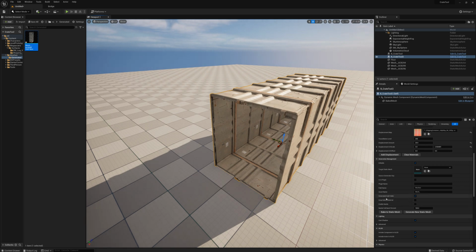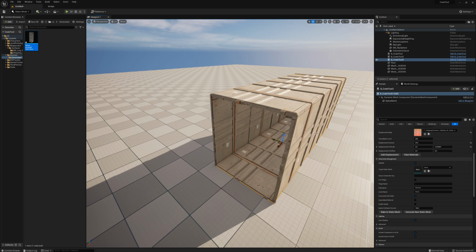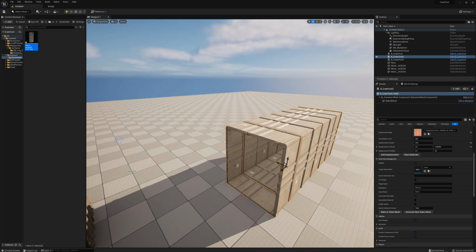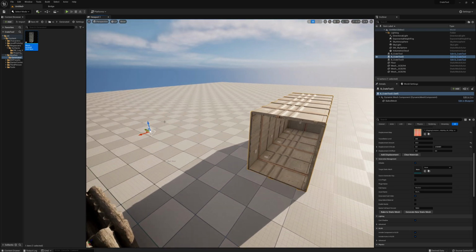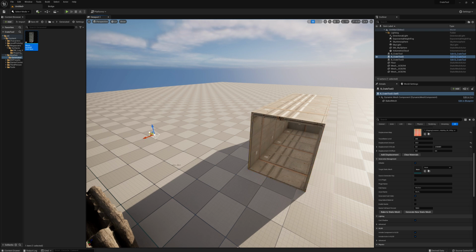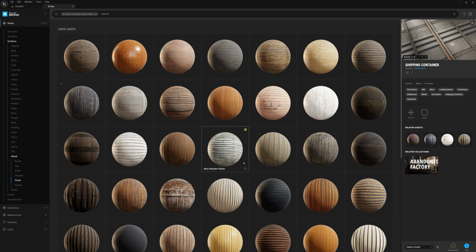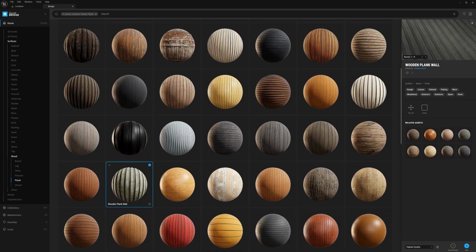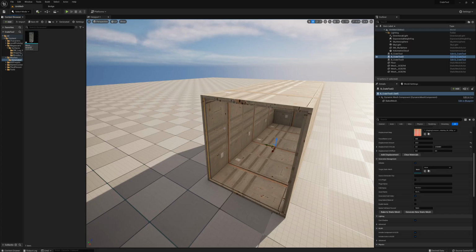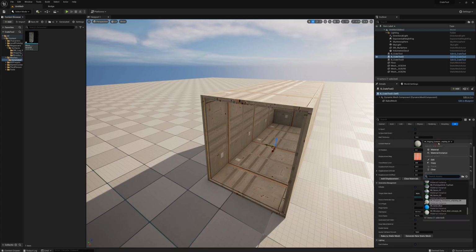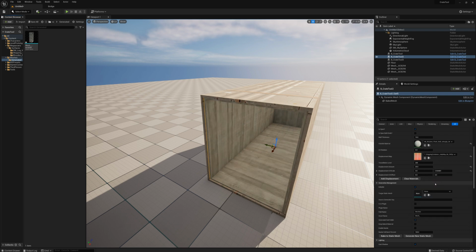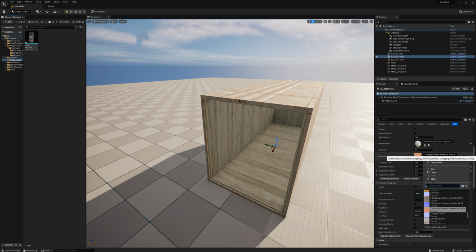What I can also do with something like a crate, before I make my static mesh, is duplicate this. So I pressed Control D to make a new one in place, and I'll select that one on the inside, grab the handle here and adjust it to be a little bit smaller. Okay, then what I can do is find something like a plywood here on Quixel Bridge. Or maybe I'll get one of these plank materials instead. We'll add this wooden plank wall, and I'll change my material up to that plank wall, and the displacement map as well.